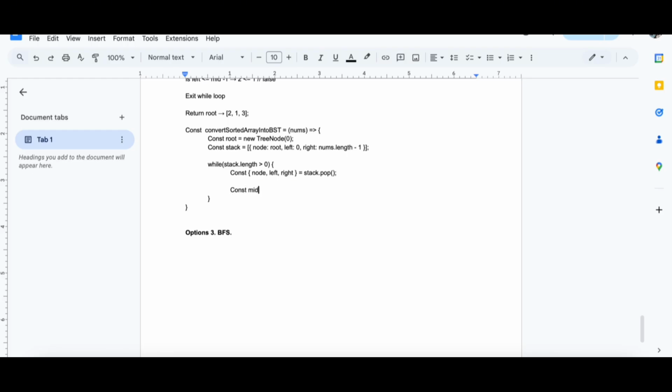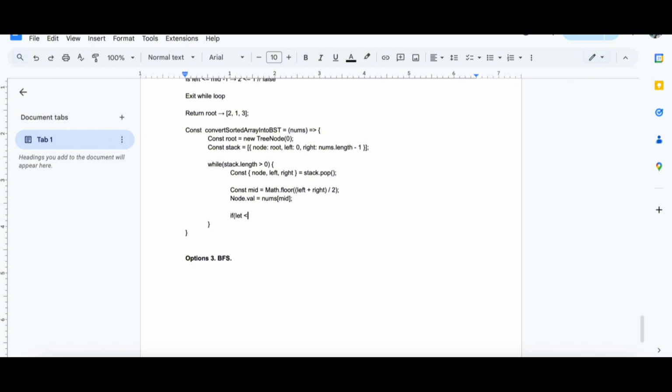Then we need to find the middle. Math.floor of left plus right divided by 2. The node value is nums index middle.